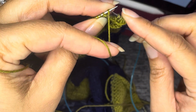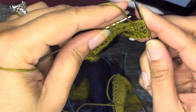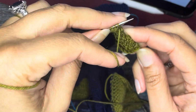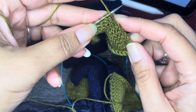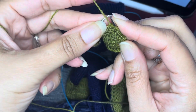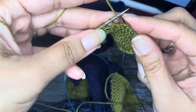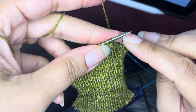So I'm going to continue with the short row, slip the first stitch and purl to the gap. And if it's hard to see the gap, always leave the markers in, but I'm used to it now, so I can tell where the gap is. That, and I can feel it with my thumb. I can feel the spacing right there compared to every other stitch that I just went through. So here's the gap. I'm going to close it off by purling it together, purl 1 more, turn back to the front, and keep going.